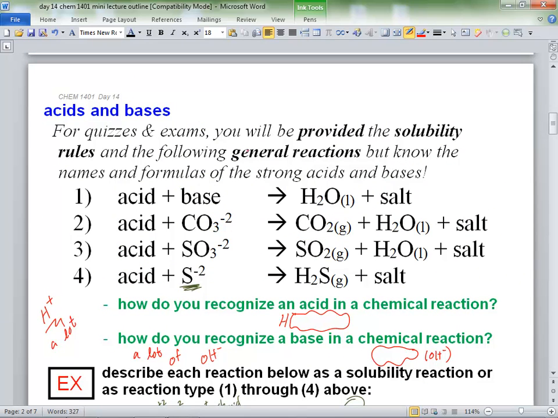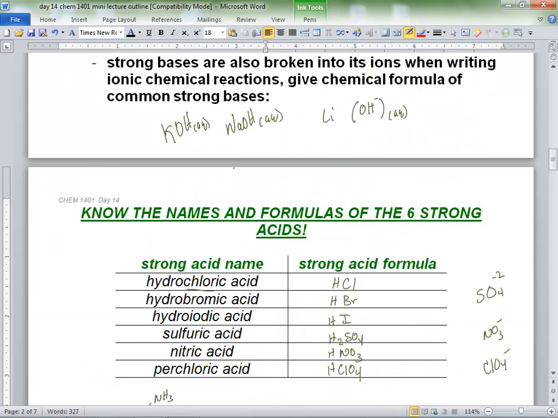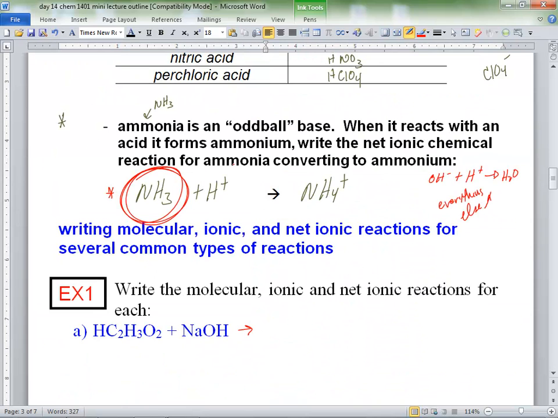The power of the cheat sheet is you copy it. She said it's number 1. So you copy down what the answers are. The answers are H2O liquid plus salt. Now don't write the word salt, but we can at first here. But we'll never do it again, hopefully. H2O liquid plus salt. Now salt we're going to have to erase. Salt is just everything left over.